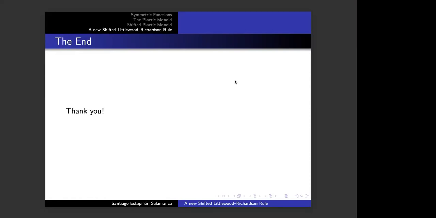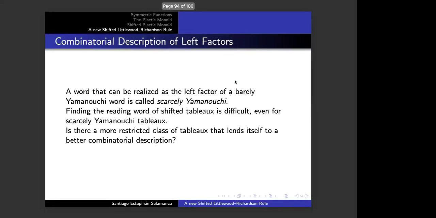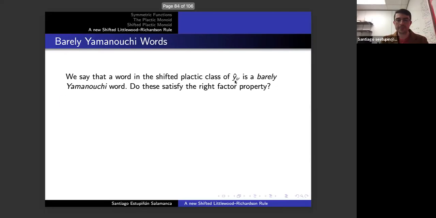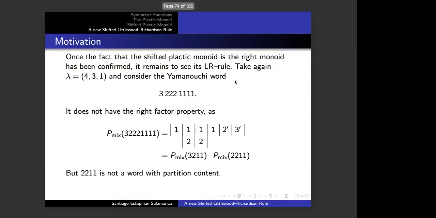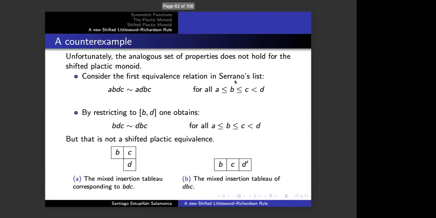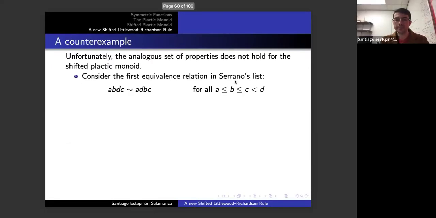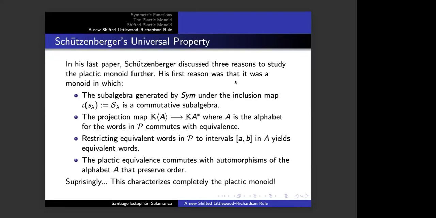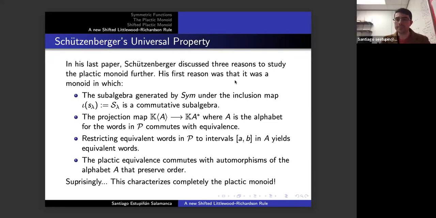Thank you very much for your very nice talk. So you mentioned that with Olivier, you rewrite Schützenberger's axioms of the plactic monoid in a categorical way. Yes. So if I understand well, the plactic monoid will be an initial object in a certain category. Yes, exactly. And same thing, I suppose you have an analog result for the shifted plactic monoid, right? Yes, exactly.